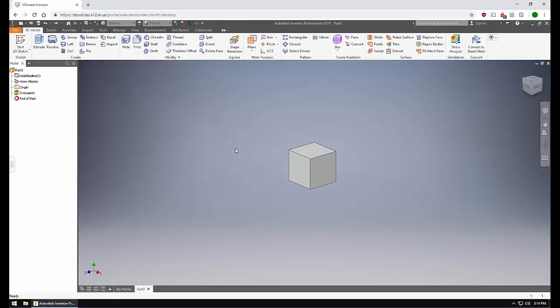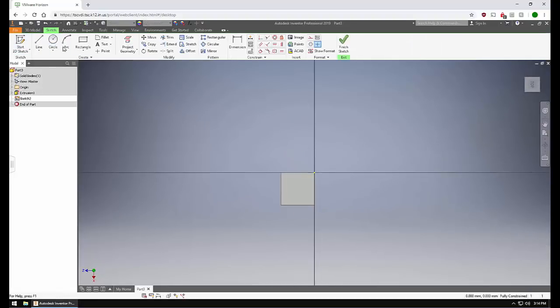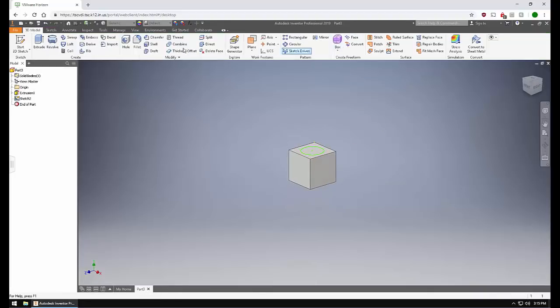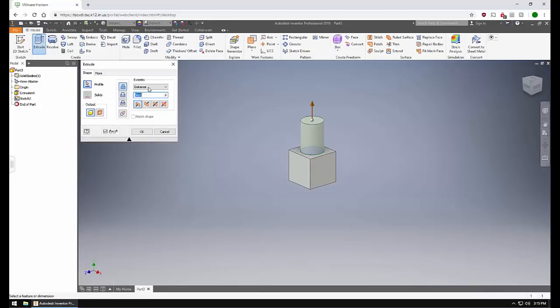To add material to an existing part, click Start 2D Sketch and click on the face that you would like to add the material to. Create your drawing. Click Finish Sketch. Click Extrude. Then click on the shape that you would like to add the material to. In this case, Inventor knows there is only one shape made, so it automatically selected it. Edit the dimension. Remember to label, and then hit OK.